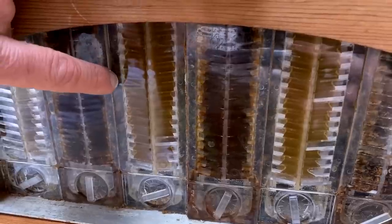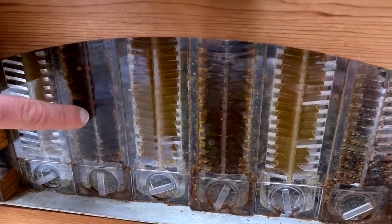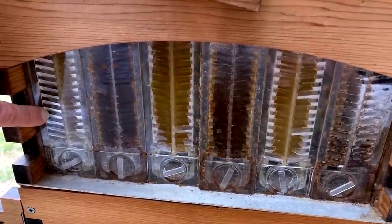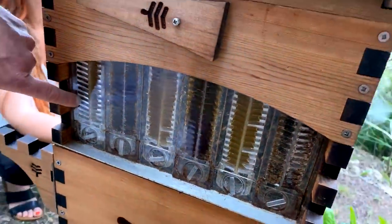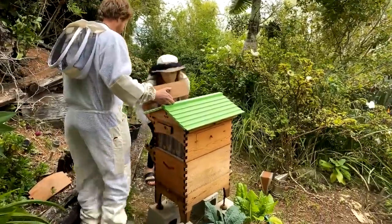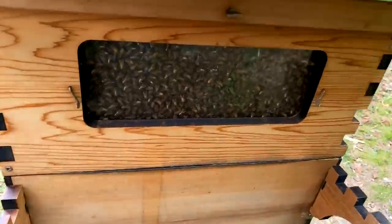So when you see them putting their capping on the cells all the way down here, then that's when it's time to harvest. This frame is completely full of a darker honey, and this frame is full on this side but not here. Typically the extremities of the hive, they'll leave till last. So this corner of the hive, they haven't started filling yet because they've still got a bit to fill up in the hive. If you come around to this side, you can get an idea of what it looks like. And there's so many bees in here, you might not even be able to see it until we pull one of those frames out.